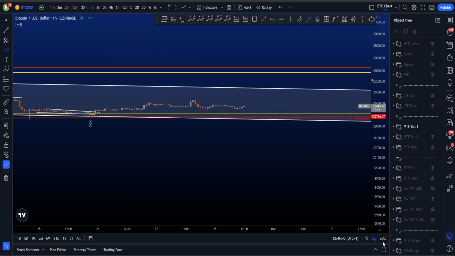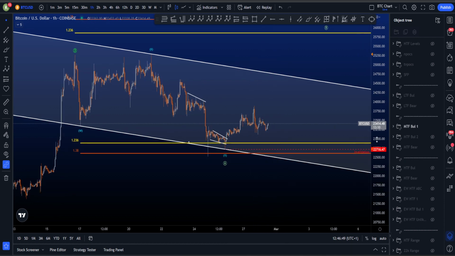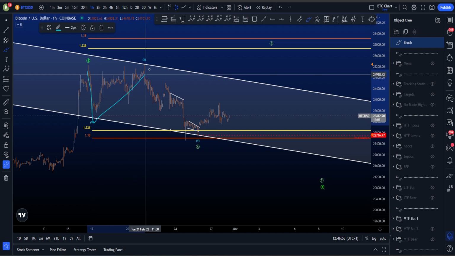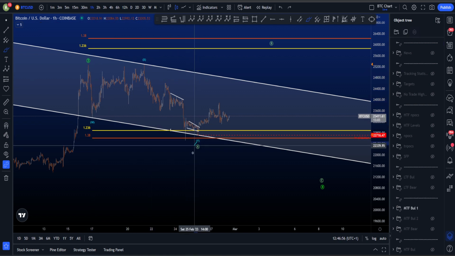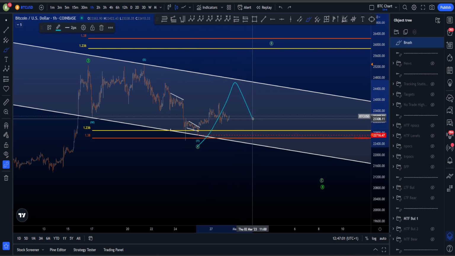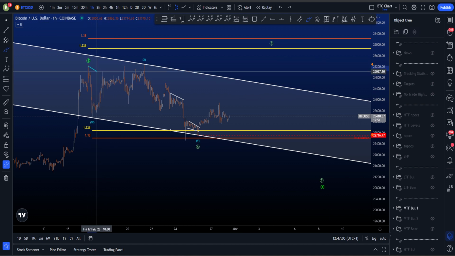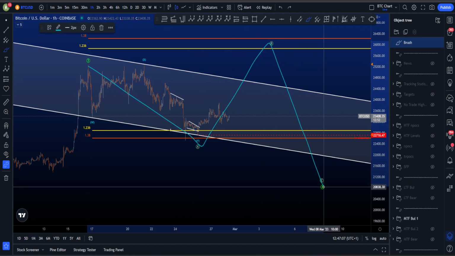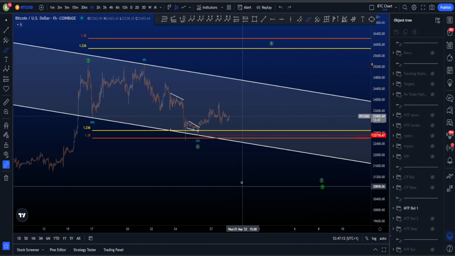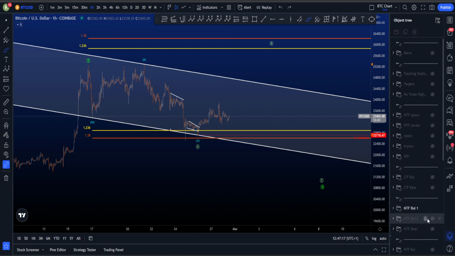On the medium time frame, I have 2 bullish scenarios and 1 bearish scenario that I like to show you. And out of the bullish scenarios, this is my favorite bullish scenario, which basically is a WXY, which then ends the A, the green A over here, which then leads to having a 3-wave B before a 5-wave in the C. This would make a B, C expanded flat in the 4 before then having a move up for wave 5. The invalidation is taking the low that we made a few days ago at 22.7k.